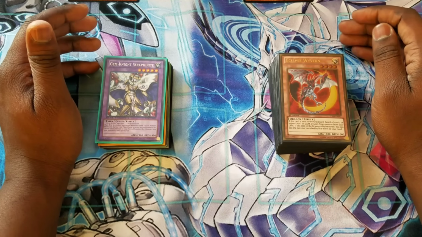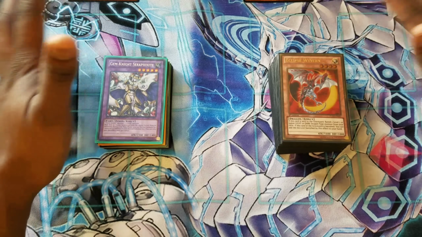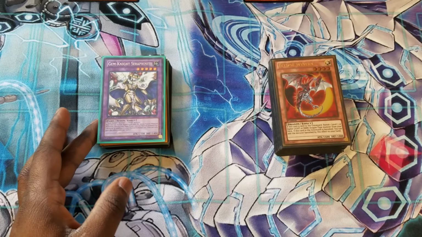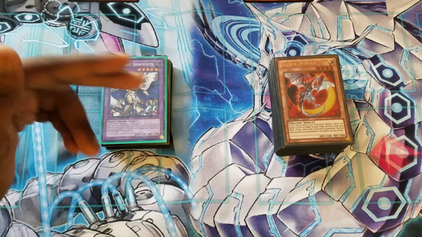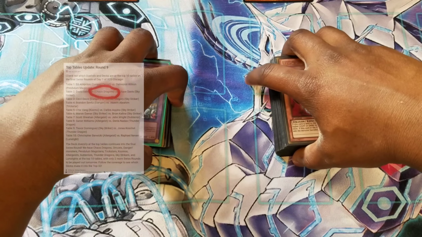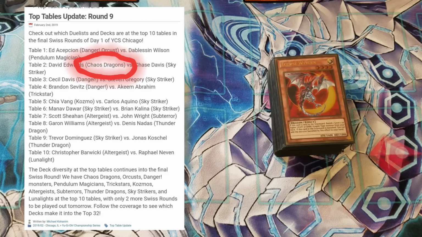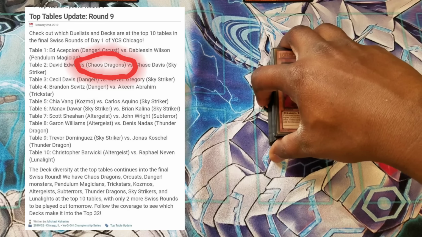It is Sunday at the time of uploading this video. One thing I want to point out real quick: we got a nice little update after round 9. I'm going to pull up a chart on the side showing you the decks that are on the top tables. You see some Sky Strikers, some Altergeist, some Cosmos, and some Lunalights, which is pretty interesting. Nothing we would expect, but something to take note of.